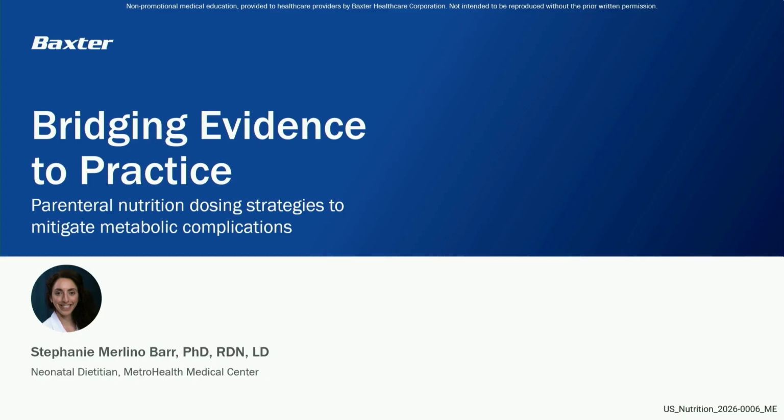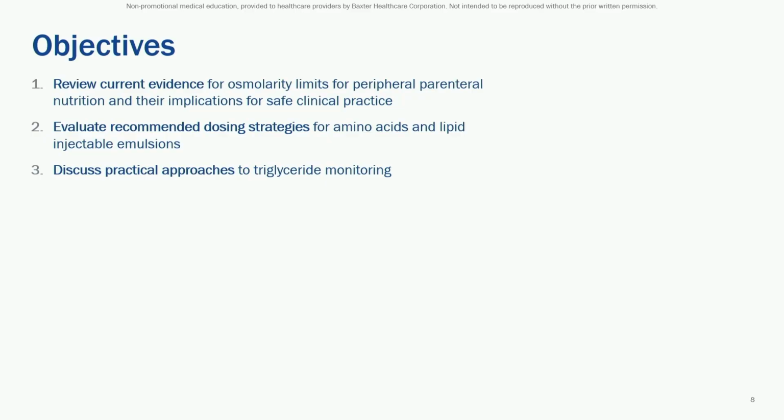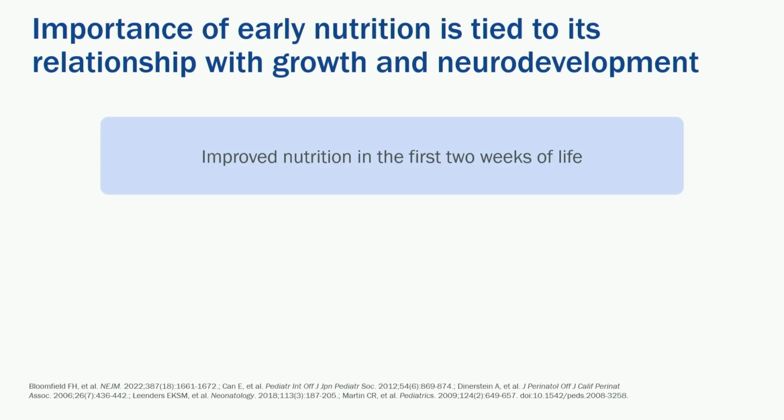So moving to my part of the talk, bridging evidence to practice. My objectives are to review current evidence for osmolarity units for peripheral parenteral nutrition and their implications for safe clinical practice, to evaluate recommended dosing strategies for amino acids and lipid injectable emulsions, and to discuss practical approaches to triglyceride monitoring.